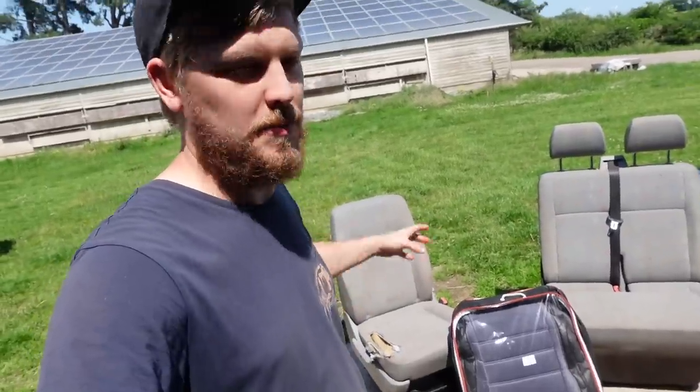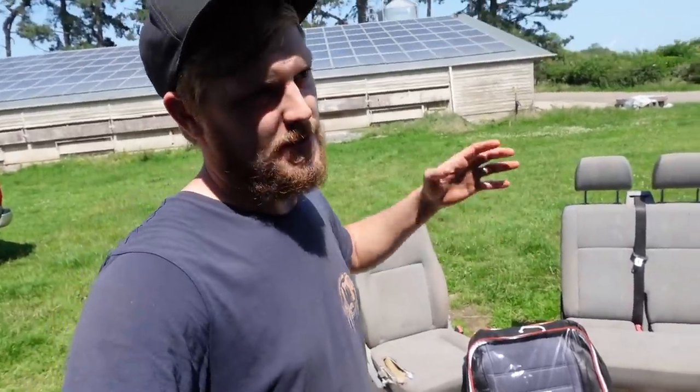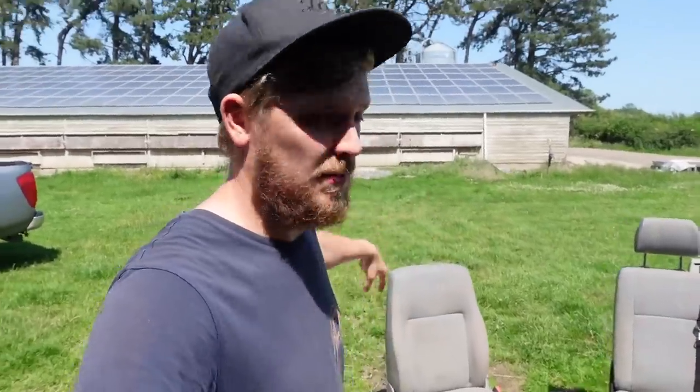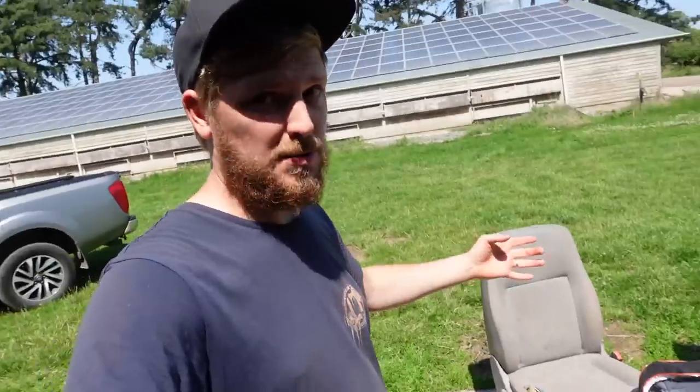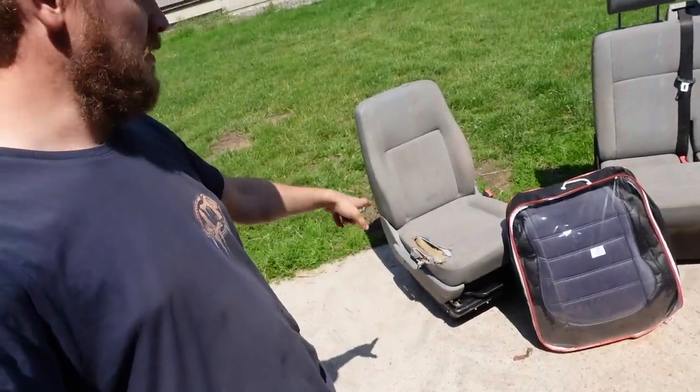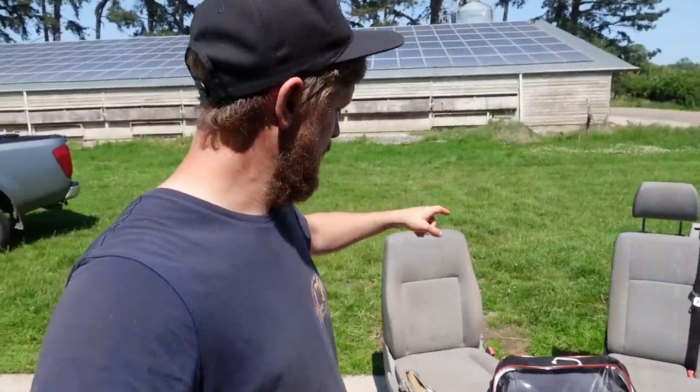But I've been umming and ahhing with this as to whether to replace the seat foam or not. Seat foam itself is, I think, delivered 75 quid from Germany. It's the only place I can find one, which isn't that bad. It's doable. I think changing it's easy enough. But there are a few bits on the van mechanically that I've had to sort, which I didn't think I had to. So instead of replacing the foam, which isn't really needed because it's going to be covered by the seat cover, I've done the mechanical work that's needed to make the van drive. So at the moment, for the most part now, I'm not replacing the foam on the seat. We're going to get the seat covers on and see how it looks.